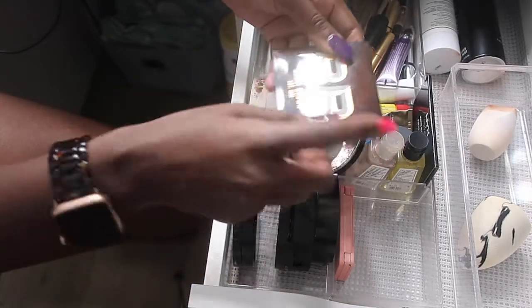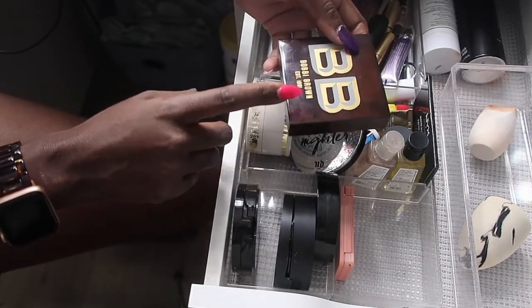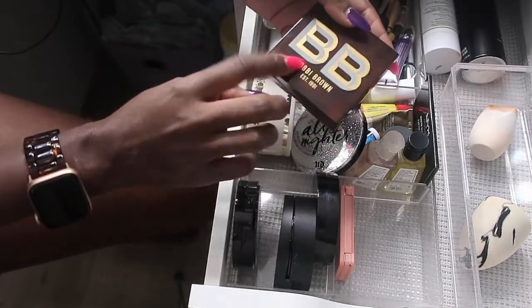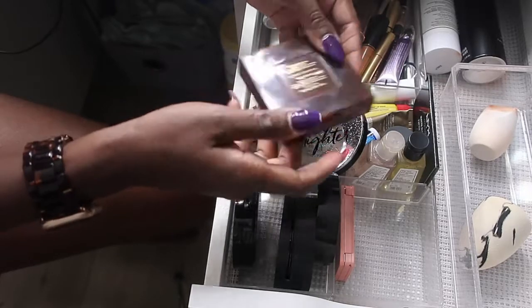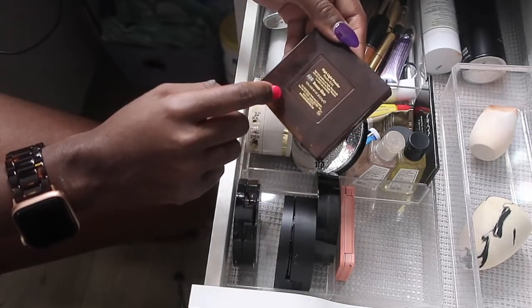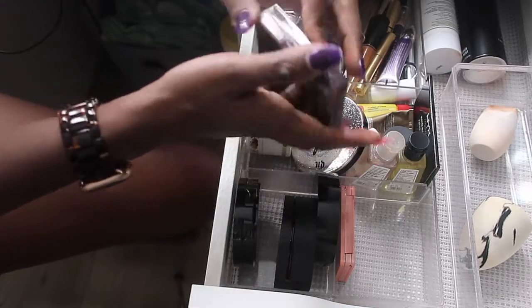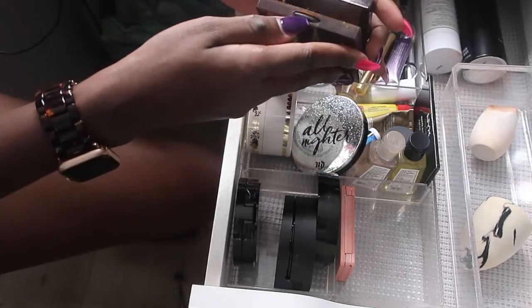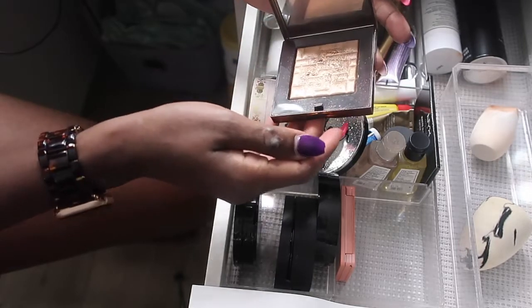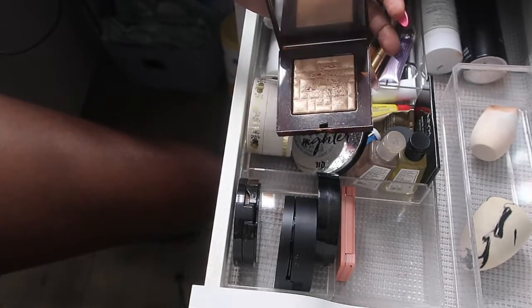Now this one I am gonna change out, but I realized why I like this, and it's hard to come by. I don't even know if they sell it anymore. This is from Bobbi Brown. This was in 1990. Man, I remember when everybody was going crazy over this. This is their Bronze Glow highlighting powder. You guys, I've used this so much that this is messed up. But it's really good. I really do like this.